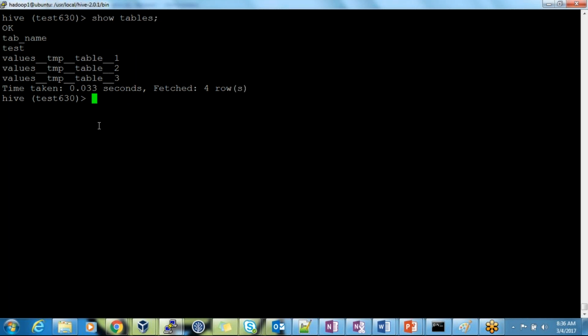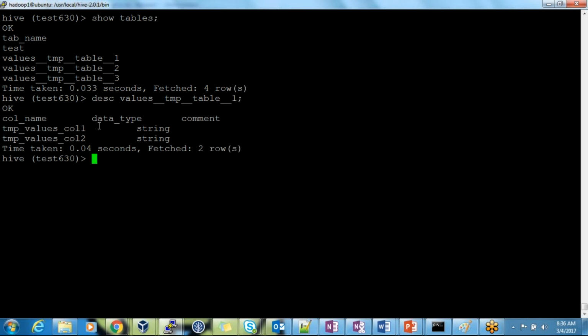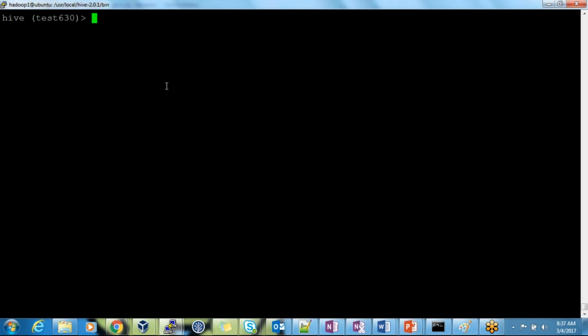Maybe I have done it in the RC configuration file. That's why this temporary location is getting created here. But anyway, it's not even showing any information: temporary column 1, column 2, data type. I really don't know. We'll see why it is happening. Normally it will not happen in our other cases. It will not create these kinds of tables.